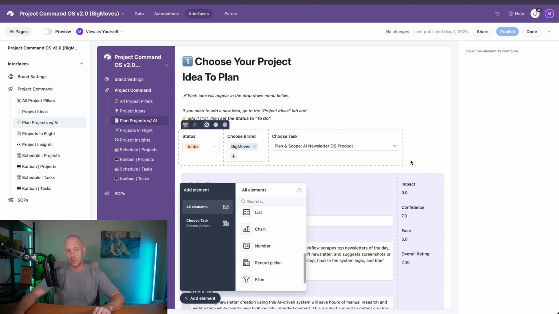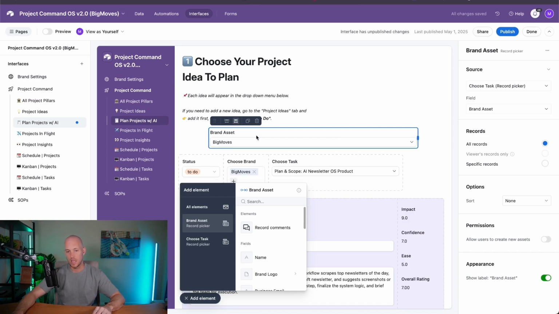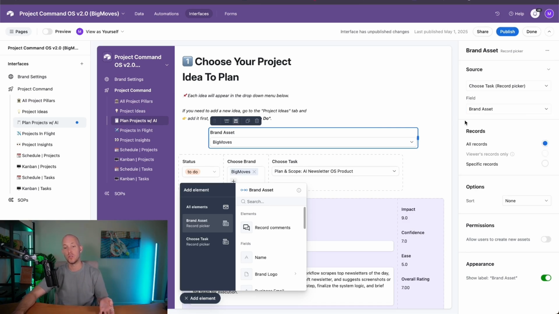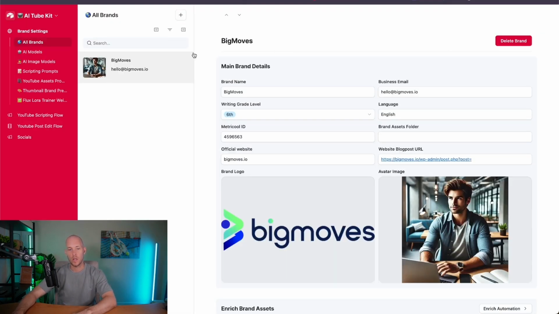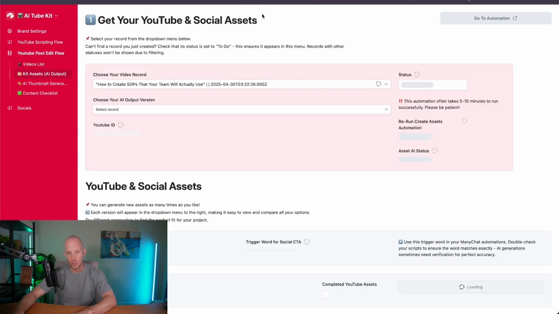The beauty of these blank slate workflows is the record picker. The record picker allows us to link in any table from the entire database and pull that information into the single workflow. While we don't do it in this workflow, we've only got the one table linked in. Let me give you a quick sneak peek into our upcoming AI TubeKit product.